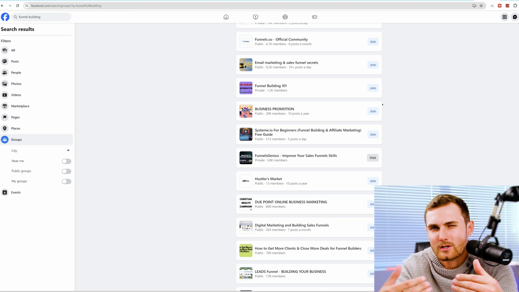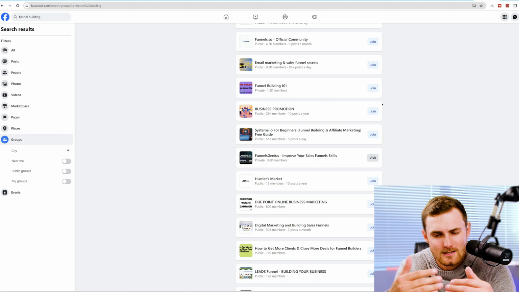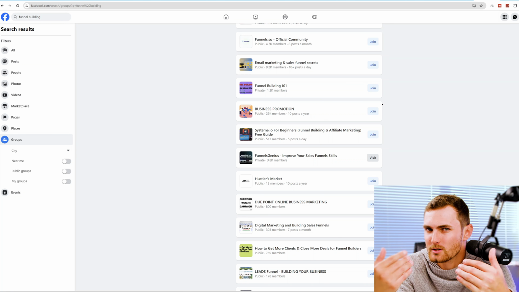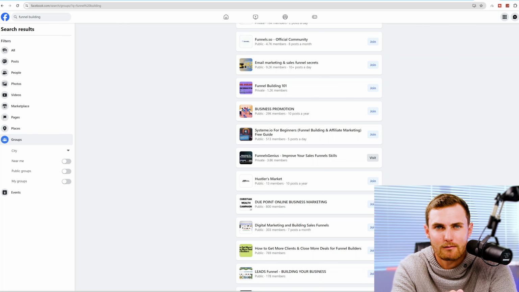But the main point of this is you want to seem as genuine as possible. You don't want to be spammy and spam the link on all of these groups. You most likely will get kicked off these groups. You just want to be friendly, come across as if you're giving free value and coming across as an overall genuine person. This is a fantastic free strategy to start getting sales on your affiliate links. If you're going to try this out, let me know. Send me a DM on Instagram if you do get some fantastic results.